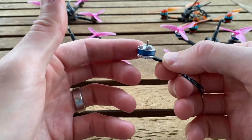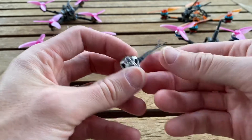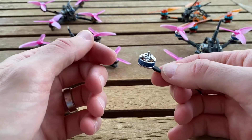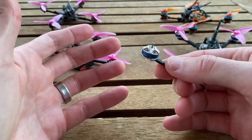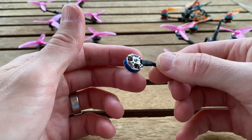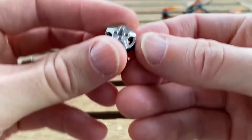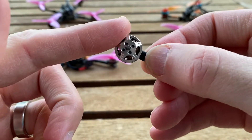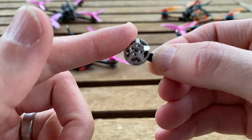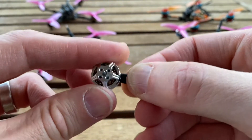Actually on my scale they're coming in at 3.8 grams — the same as the AMAX 1103s. I was worried about them before because they had short wires and were a little on the heavier side, and I was more interested in 1S stuff at that point. But they're supposed to be quality motors, made by Sunny Sky, and these motors are nice and notchy with a fine resolution notchiness.